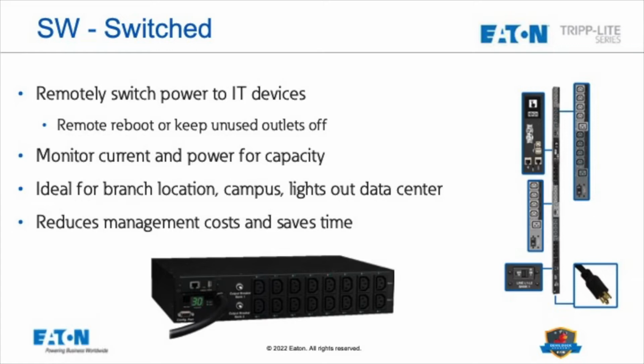So we see people who deploy these, like imagine a bank that has locations all over the country, and every bank or convenience store is going to have a little IT rack in the back, maybe a little wall mount enclosure sitting back there. And they're going to want a switch PDU in there so they can turn a server on and off, because what are you going to do? Call the bank teller and say, go unplug server one, or ask the clerk at the gas station to start rebooting servers or something?